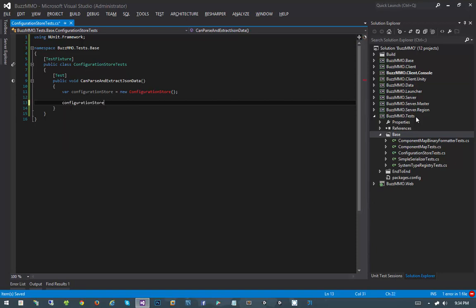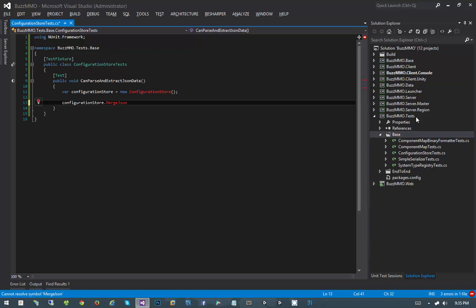Alright, configuration store, let's do something like we want to be able to dump JSON into it. So let's say LoadJson. Maybe not LoadJson, maybe MergeJson. Maybe the way that we'll define this method will be used for A, stuffing the base configuration data into it, and then B, it'll also be used to merge additional data into it.